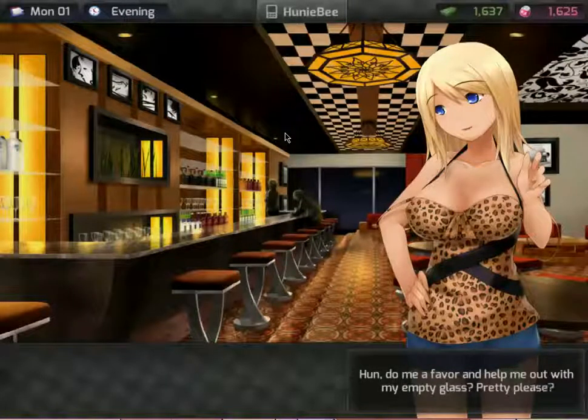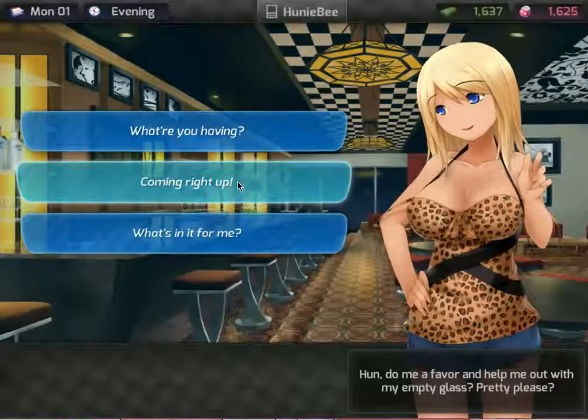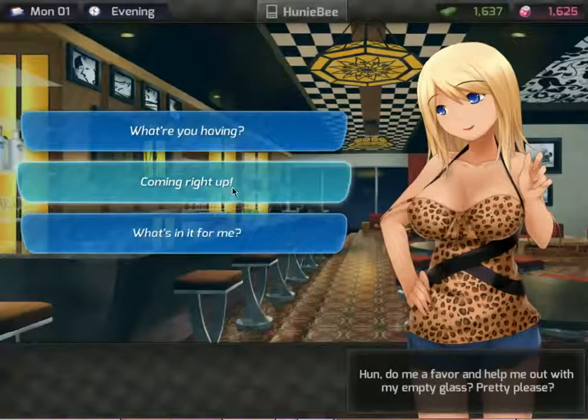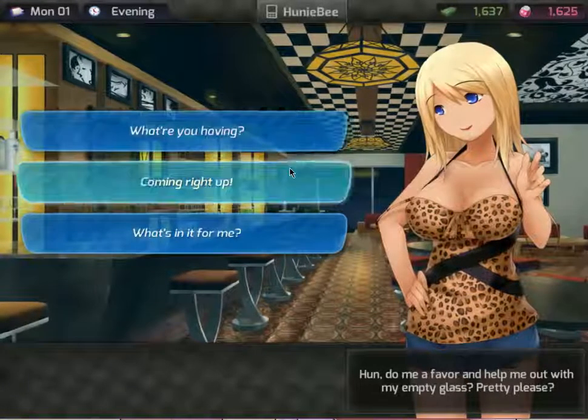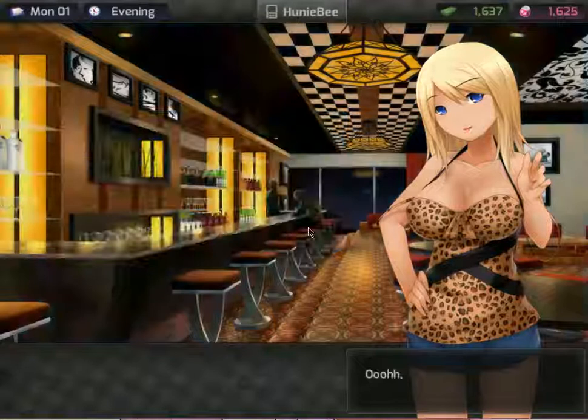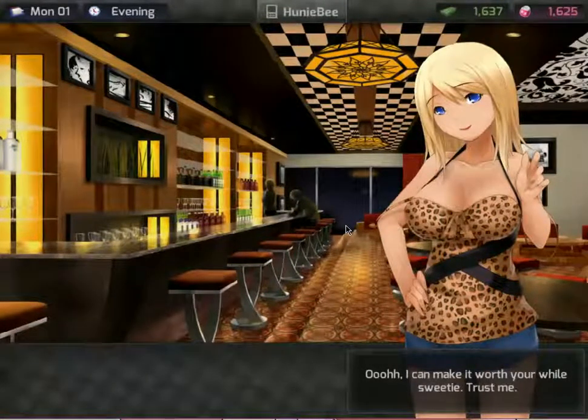Oh, is she just gonna use me for my money? I don't want that to happen, especially since I don't have any money. Well, I guess in this world I do. What's in it for me? I can make it worth your while. Let's be really sultry back. Trust me.